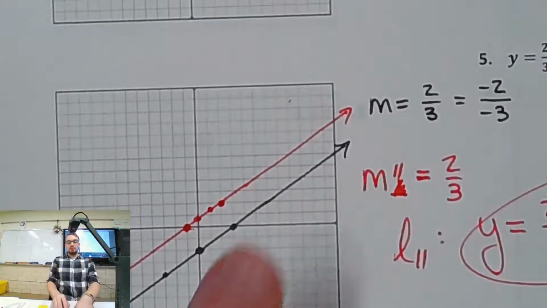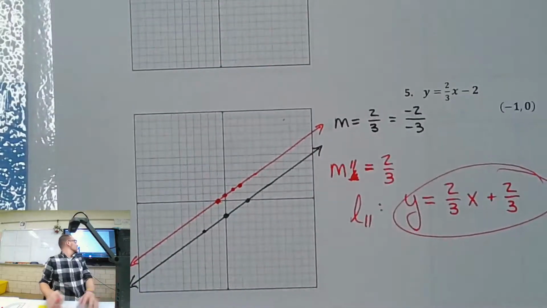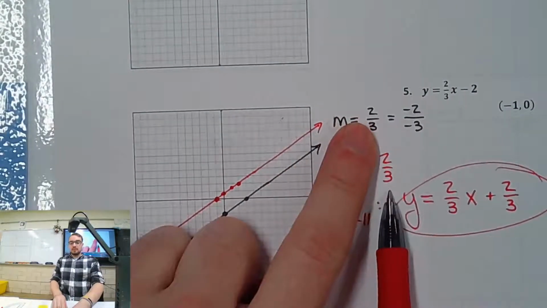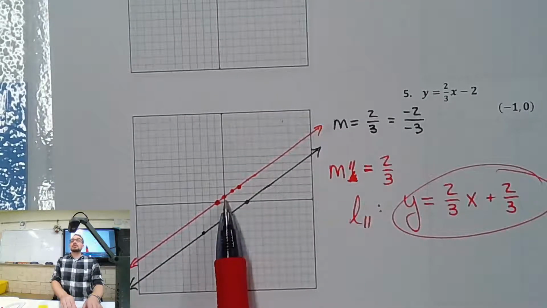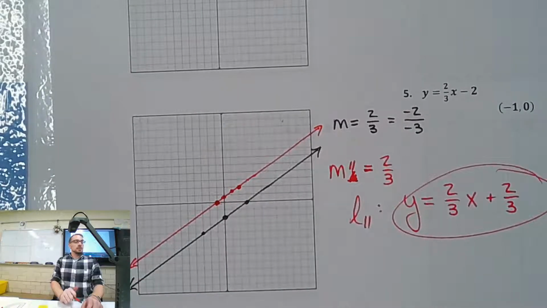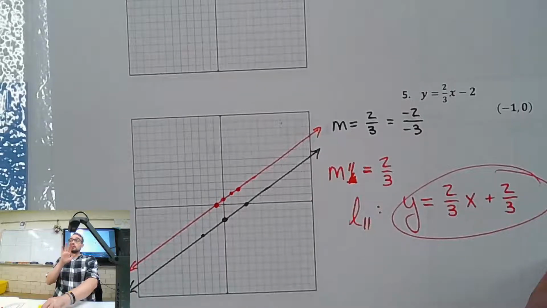How do we feel about parallel slope? Same slope, right? Finding the y-intercept, we have to see where it hits, and sometimes it's not a nice place where it hits, right? Yeah, that's it. Okay, so if you're feeling 50-50 on that, that's okay. We're going to get you 100% of the way after we go to perpendicular.